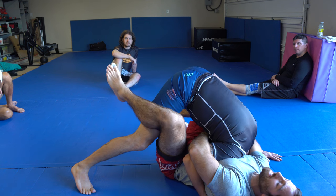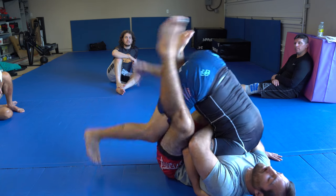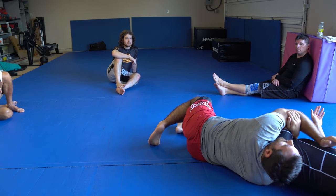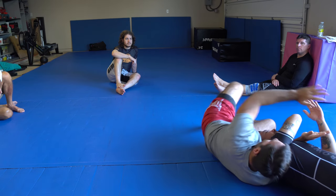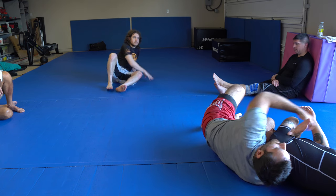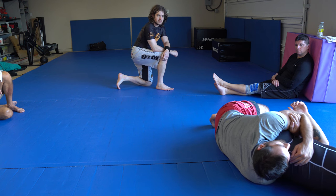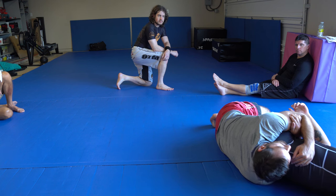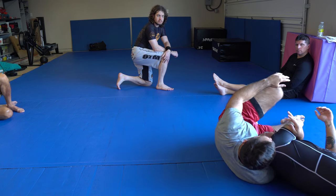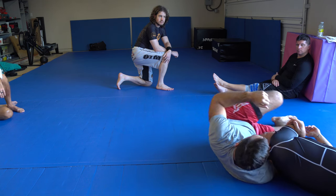Instead of going at the bend of the knee, I'll go at the crotch and now I'm going to kick him over me — I go right into an anaconda here. Anaconda: try to make your figure four as tight as you can, bringing that hand as far back as you can. Head should be just in front of my chest, hips flat, and I walk into him staying flat as I squeeze. If I can get far enough I'll hook a leg.